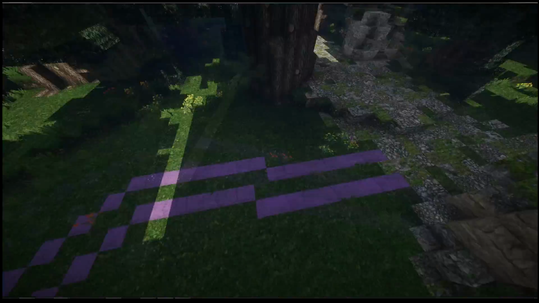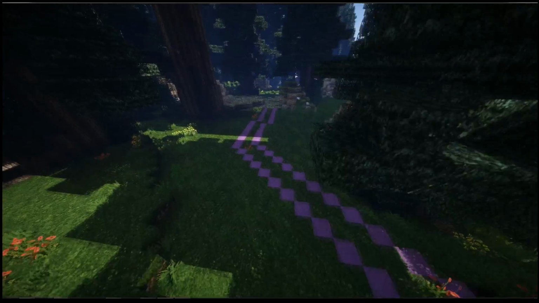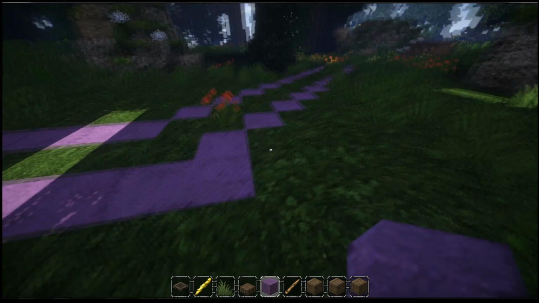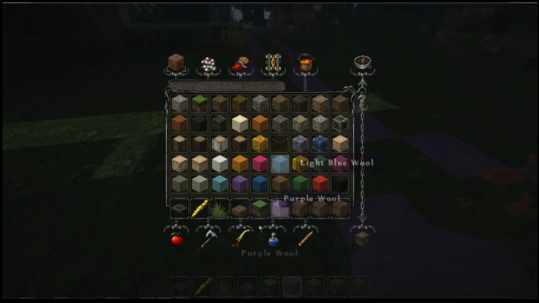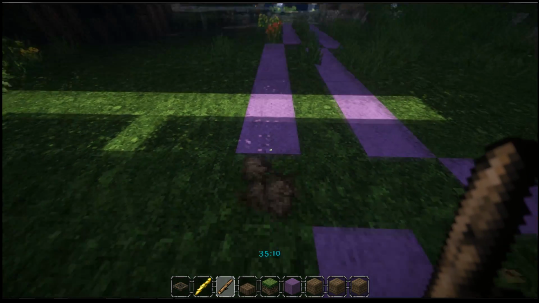Right, so then that gives us a little path. That looks quite good. Looks kind of smooth. Probably this one I'll extend. Don't extend that one too much though, do I? No. That's alright. No, that's fine. Okay, cool. Now all I need to do is just get my stick again and just paste this over.